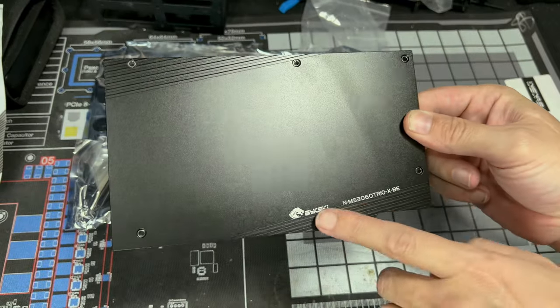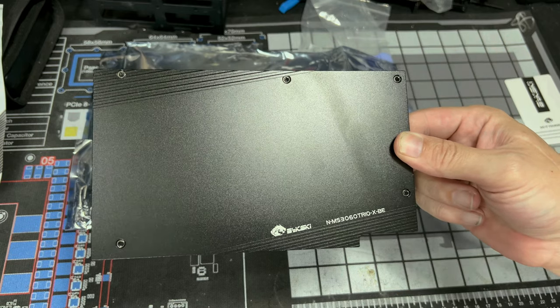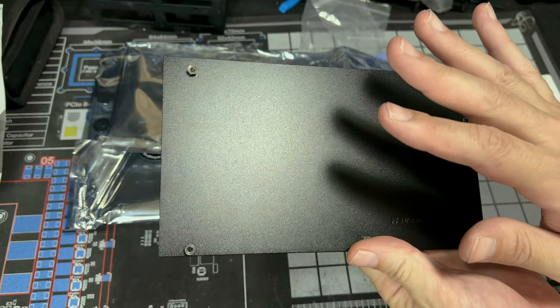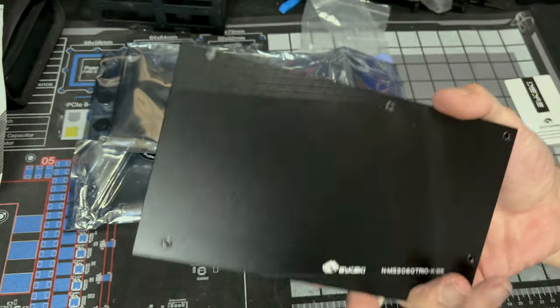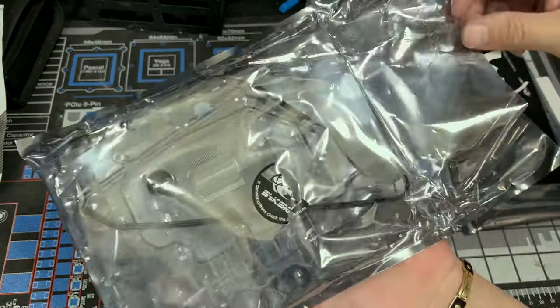There's your backplate. Says the name of the company. I don't like this part where it says all this. It literally could have went without that. So I believe this is used for removing heat. So yeah, that's pretty cool. And our GPU. Again, it has this tamper-proof seal.